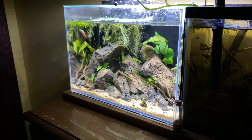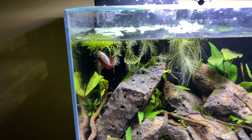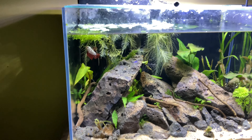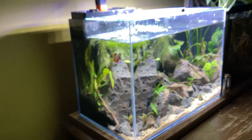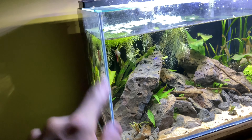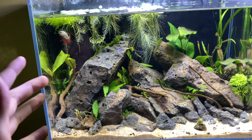All right everybody, so here is the tank. Chris is really fired up right now because his tank is the only one that's on in the fish room, so he can see his reflection and he's never had to deal with that before. He's definitely a little fired up — he's flaring like crazy. I guess that was good for the final shots, but I don't want to keep this light on too long. Don't want to stress him out.